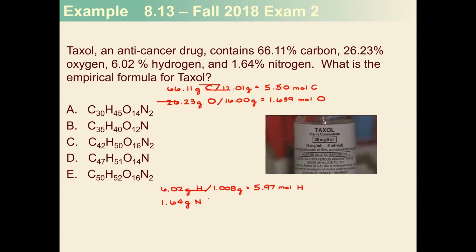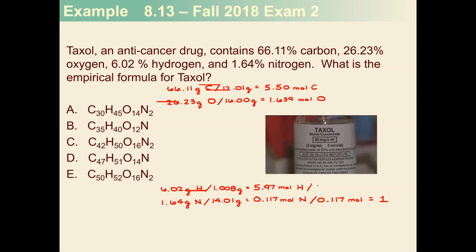Let's go ahead and finish up with our nitrogen. So we will divide this by 14.01 grams, and you will get a number of nitrogen moles to be 0.117 moles of my nitrogen. So which one is going to be our smallest number of moles and the one that we would like to have 1 mole of? Well, that's going to be nitrogen. So let us go ahead and divide all of these by 0.117 moles. This will turn the nitrogen into 1.